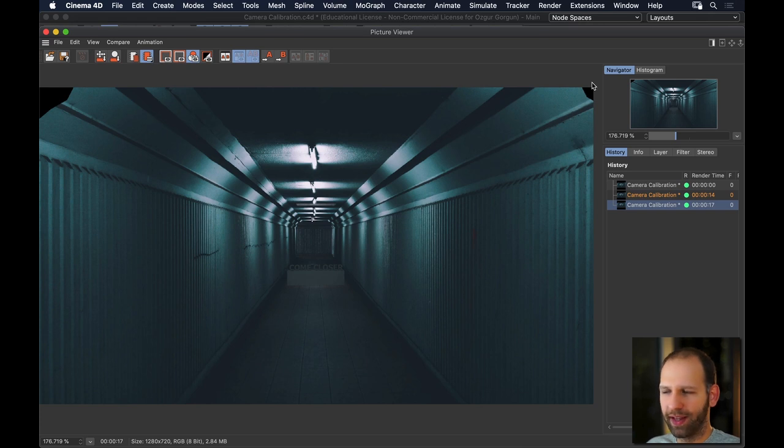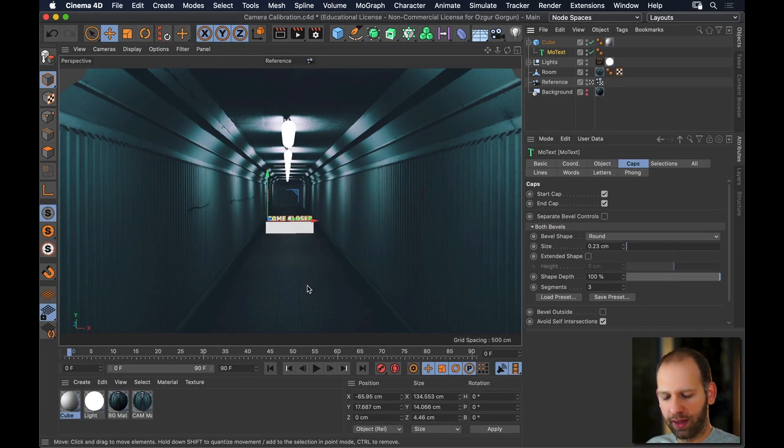Now the text is actually taking the color of the room as well. So if I go back and forth, you see, that's pretty cool. The only problem I think is that the scene, the cube and the text is a bit too dark. So I'm going to come out of this and then go to my material here that's lighting the entire scene up. That was the material we applied to the room.